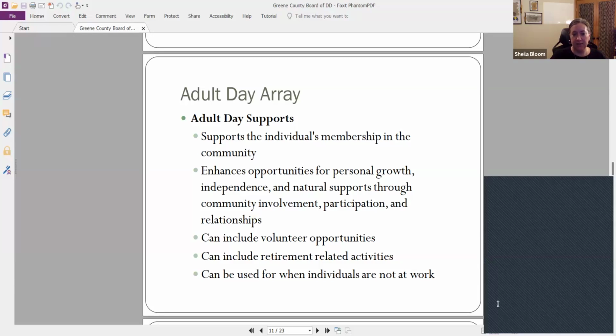So it's retirement activities. We have some folks that love to go to senior citizen centers a couple days a week, or they go to day program a couple days a week. And those choices can be directed by, like I said, the activities or the focus of those programs. It can even be what they choose to have for lunches on those days. Everybody chooses their focus a little bit differently. And your SSA is there to help you navigate and manage what you want that to look like for your individual. Okay, next slide.